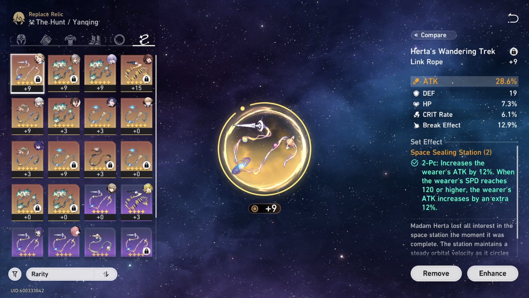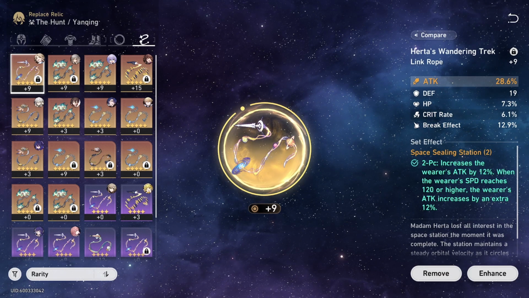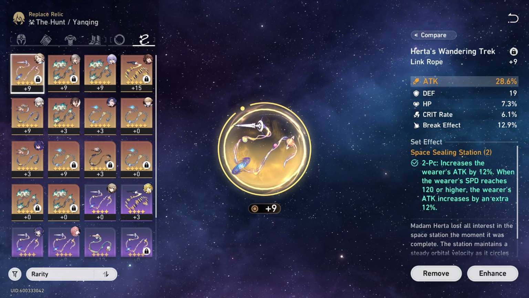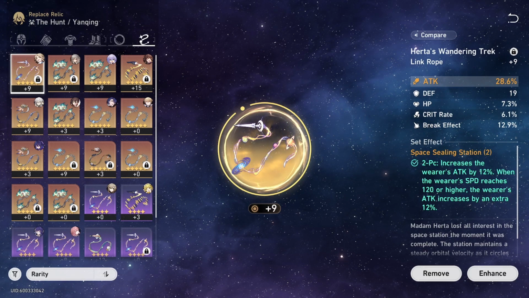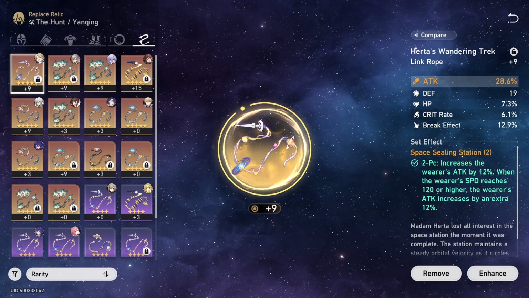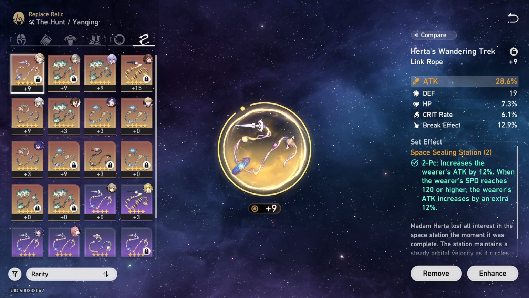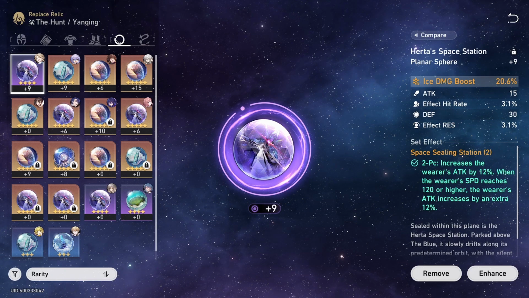As far as your link rope goes, you're going to just run attack here. That's the main thing you want to focus on here, just get the attack main stat. You could also run energy regen right here as well to get some energy back up faster for him, but you just really need to decide which one could be better for you depending on the team you're running. Personally, I'm running the attack because it's rough out here trying to get an energy regen rope.